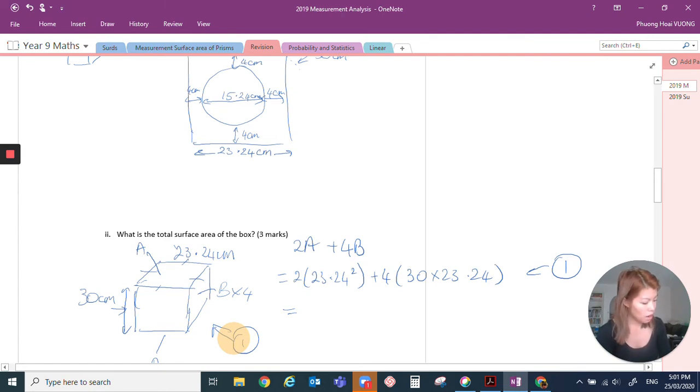And then after that, if you've worked it out, it is 30,869 centimeters squared because we're looking at surface area. Now, where is this mark? It doesn't say for you to draw it, so I will also give you the same mark here if you've given me this value here in your calculations.